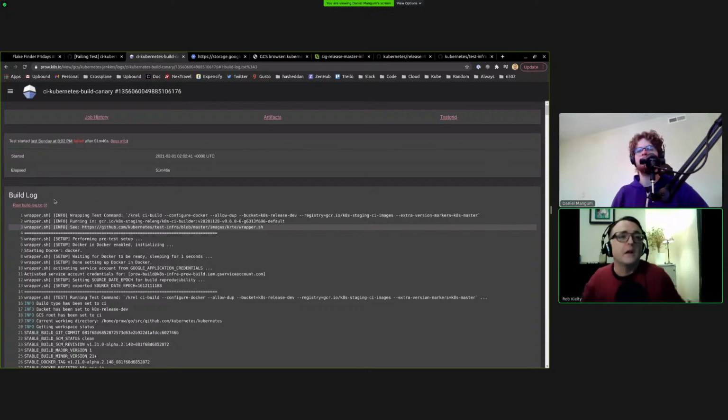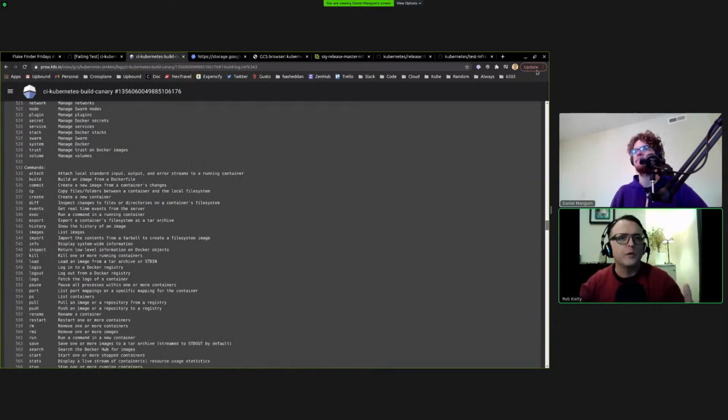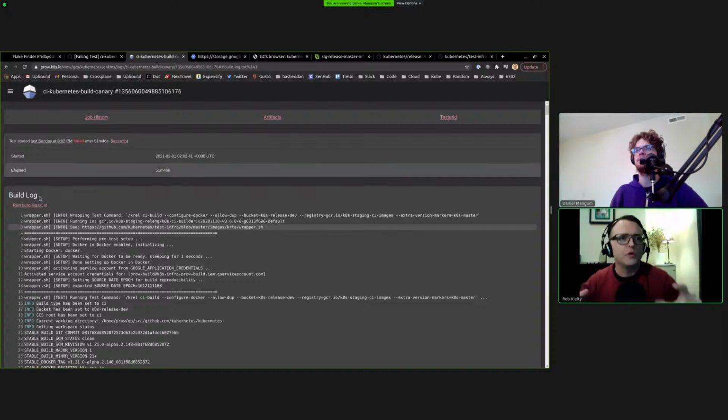And then the final thing about Spyglass is there's a lot of runtime information at the very bottom of the page in relation to the containers and the pods that were spun up in order to run the job in question. And from a troubleshooting point of view, all of that information at the bottom is useful too.